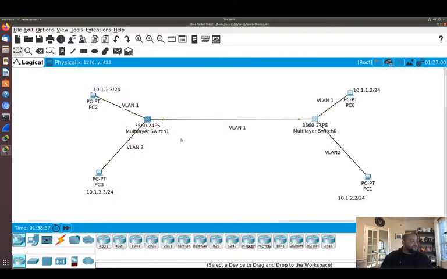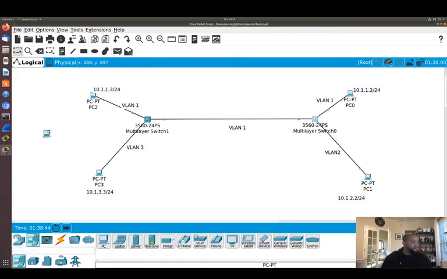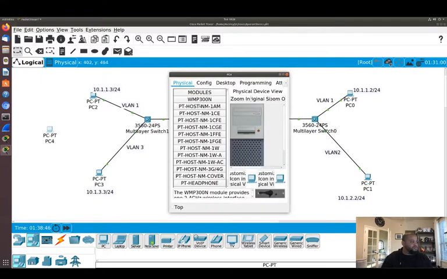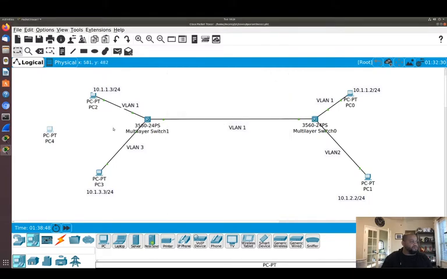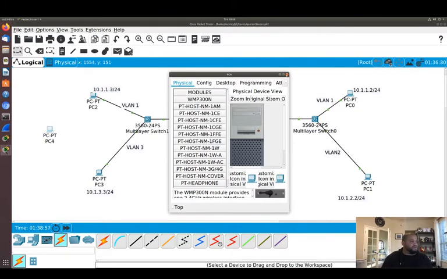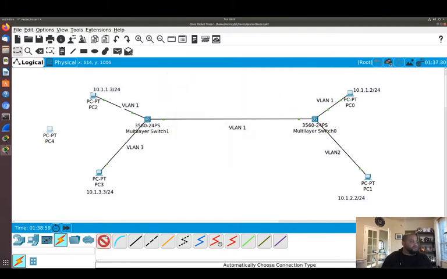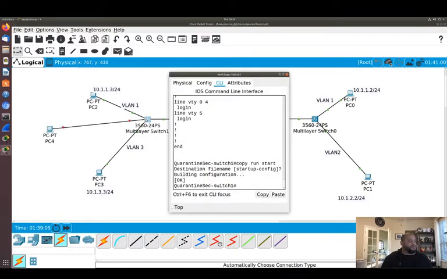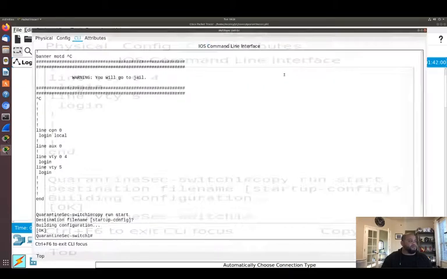We're gonna put one more machine on here. What that should do is plug it up to the next sequential interface.